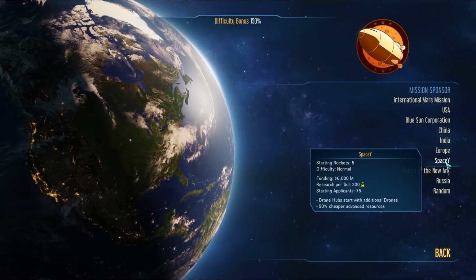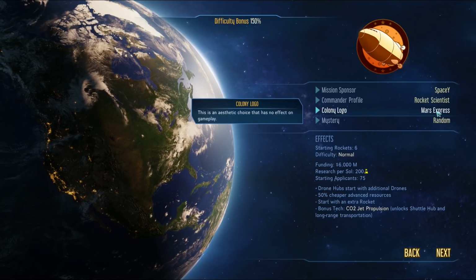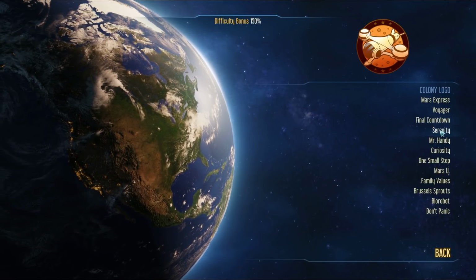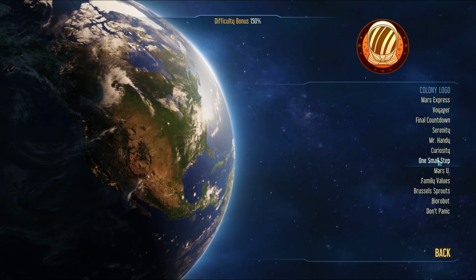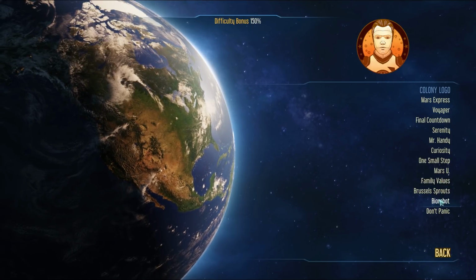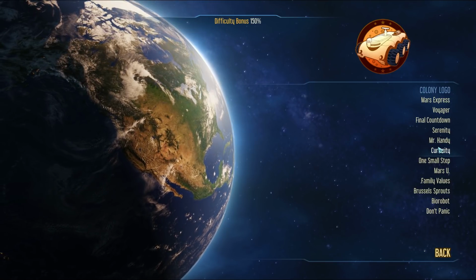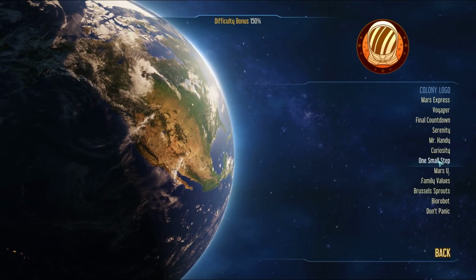So yeah, I picked Space Y, and the other options I went for the colony logo. I decided, well, let's go through them and show them to you. The logo that I decided on happened to be One Small Step, which I thought looked a bit like Starman, since we were going SpaceX. Maybe I could have gone with the drones there, Mr. Handy, since Space Y happens to have a nice drone bonus, but One Small Step was the option I picked.